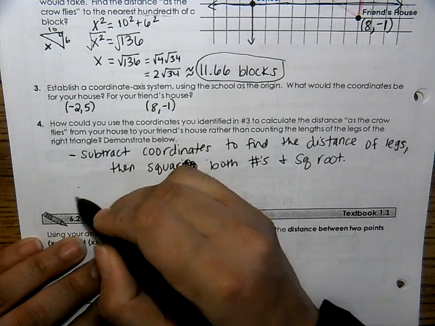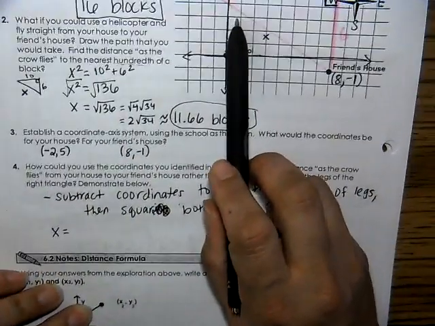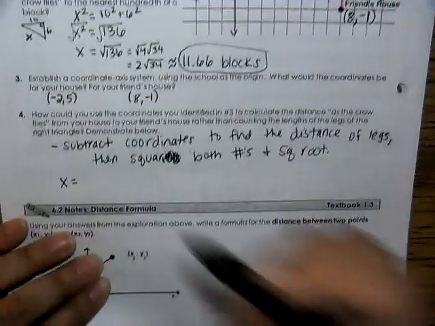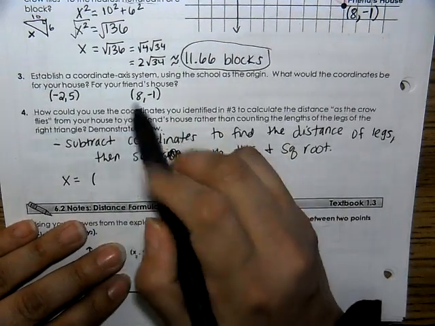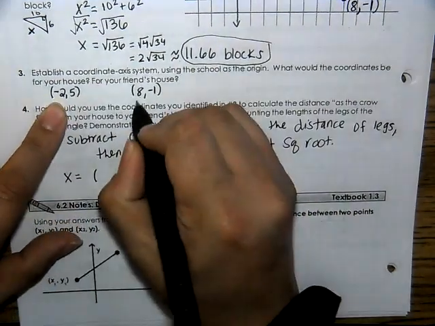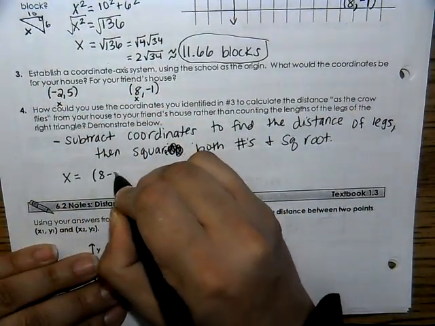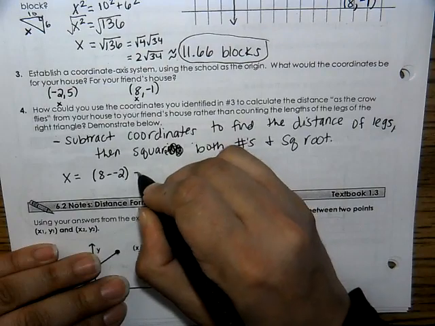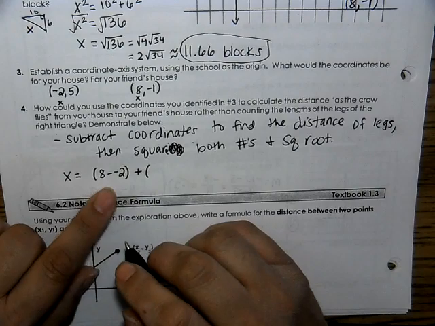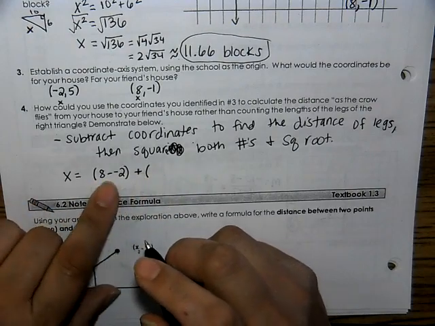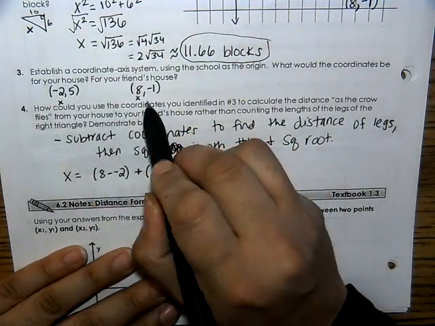So here's what this looks like to find this x, because I labeled this diagonal x already. I would subtract my x values and my y values, right? So my x values are 8 and -2. So I could do 8 minus -2. And then in addition to that, I'm going to add these together because I want to deal with my x's and my y's, like, how do you go horizontally and vertically? So then the y values are 5 and -1.